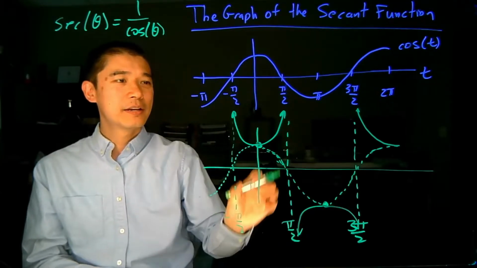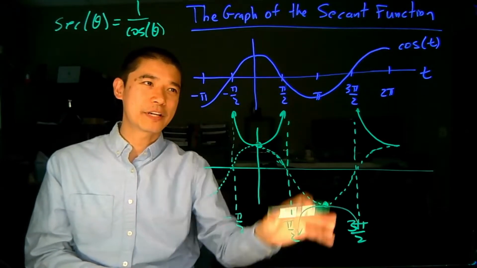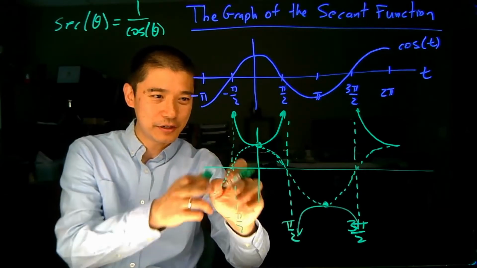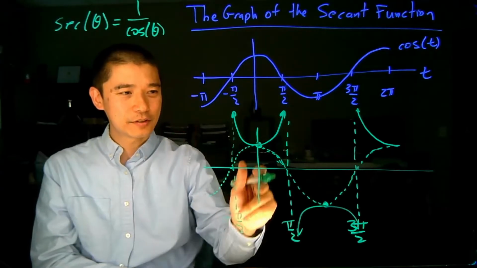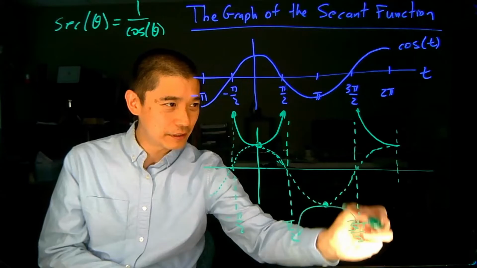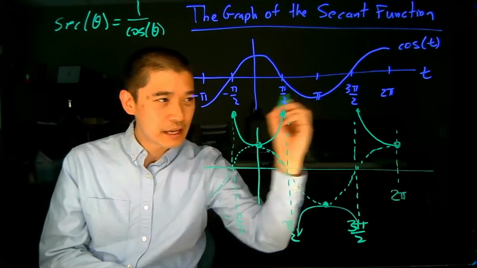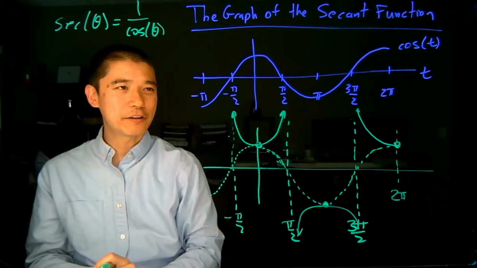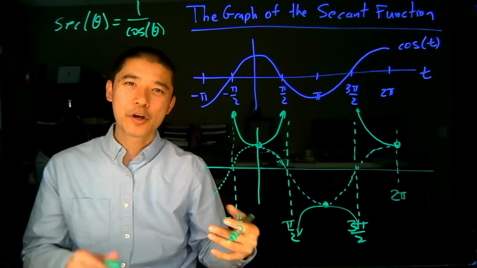And so you can see that there's this alternating up, down pattern, and this side over here will be another up. The period of this function is 2 pi because the underlying function, the cosine function, also has a period of 2 pi, and you can actually see it right here. You can see it repeating. So here's 0, and actually the 2 pi point right here happens like that. And so this helps us to see how we can get the graph of the secant function out of the graph of the cosine function using the ideas about reciprocals.